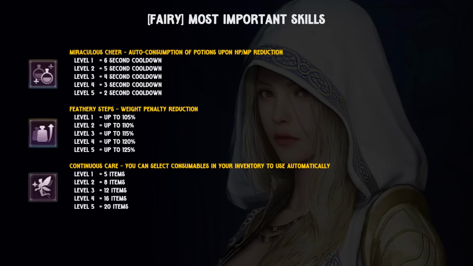Miraculous cheer, like I said, allows you to use potions in your inventory automatically. Continuous care will allow you to do the same thing with consumables like food, and feathery steps will allow you to prevent getting slowed down up to a percentage of your total weight. So if you have the max rank of this feathery steps skill, you won't get slowed till you are past 125% of your weight limit.